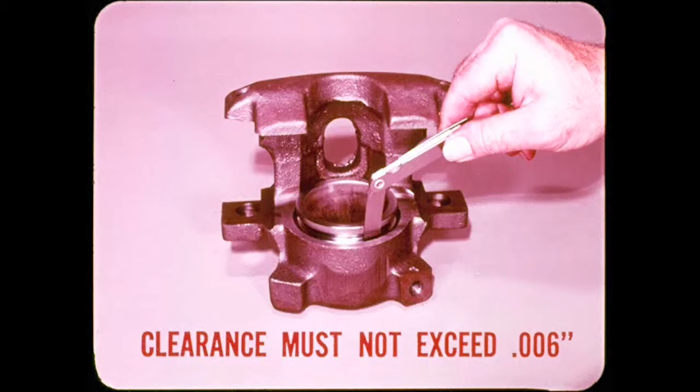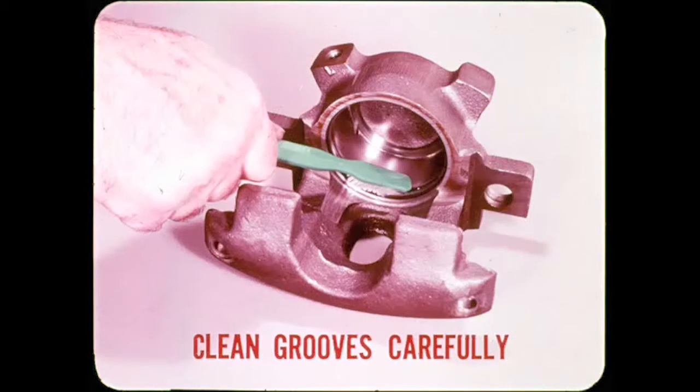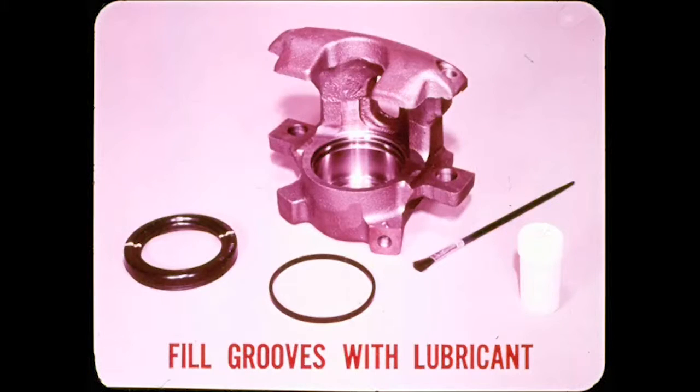To check the clearance, you leave out the seal and measure between the piston and the bore wall with a feeler blade. After honing, be sure to clean the seal and dust boot grooves carefully with a stiff bristle brush. Flush out all grit from the grooves and passages with clean brake fluid or alcohol, and wipe the grooves dry with lint-free cloth. Before you install a new piston seal and dust boot, fill the grooves with the lubricant packed in the seal kit. Also, coat the bore and new seal. This special lube is compatible with brake fluid. It serves as a rust preventive and makes the piston and dust boot easier to install.